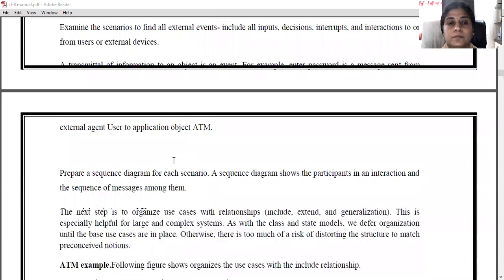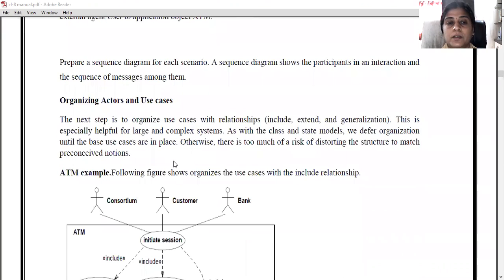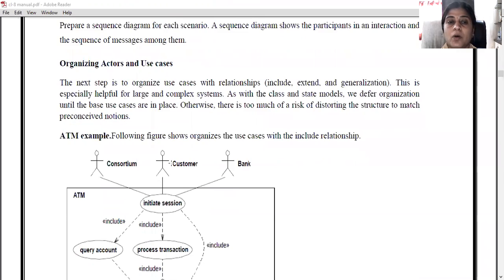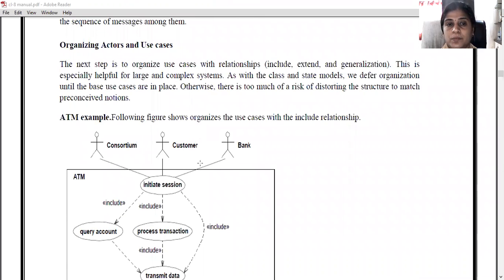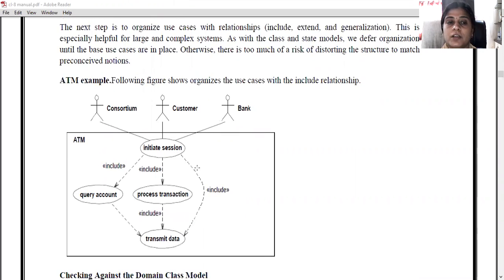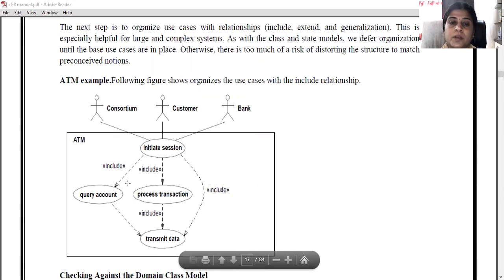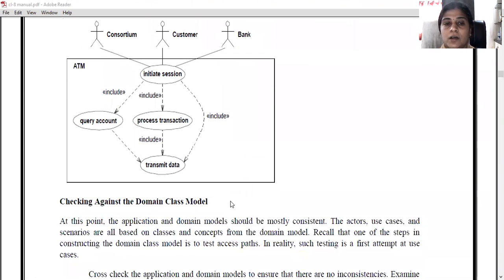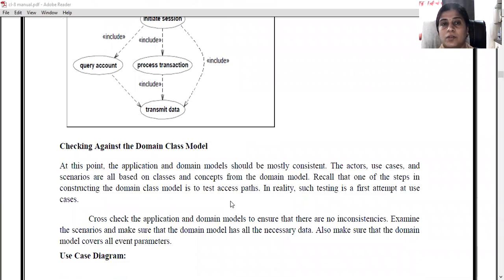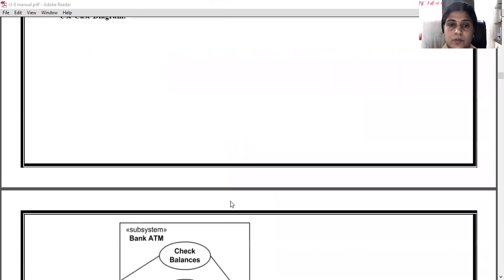Then prepare the detailed use case diagram by showing all types of relations. So here consortium, customer and bank are there. Initiate session includes query account and process transactions, which include transmit data, and you can draw the diagram. You need to check it against the domain model and cross-check your application.